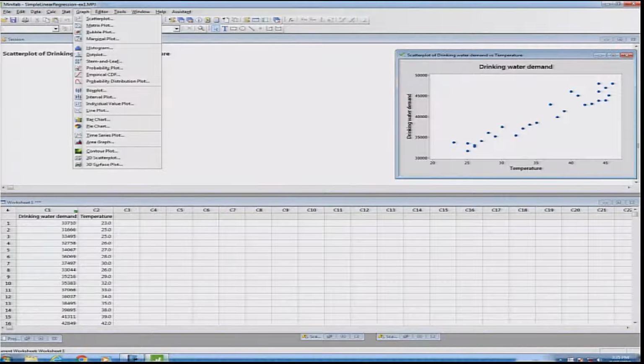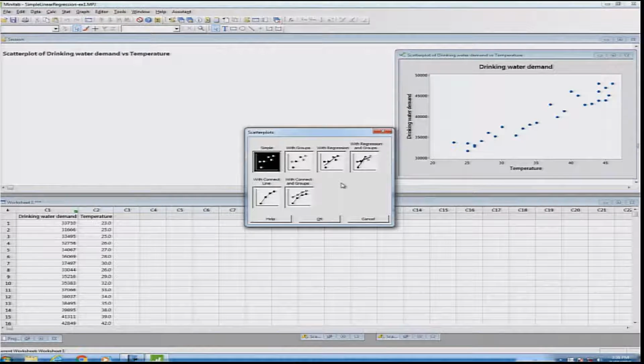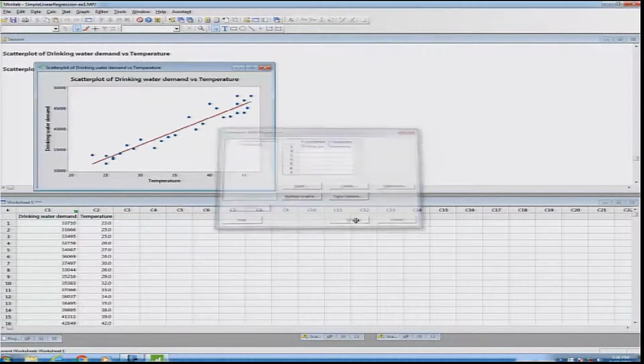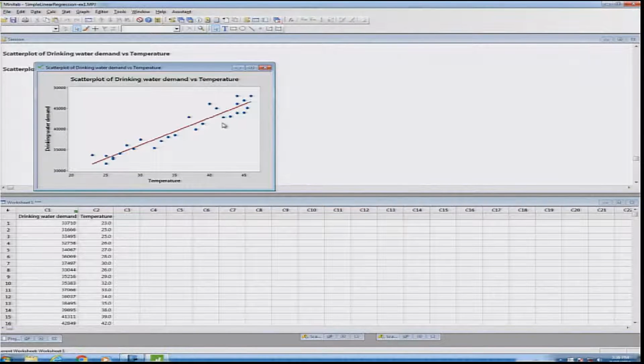Now similarly, I try to make another scatter diagram which is possible in Minitab, a scatter diagram with regression line, because Minitab software actually computes the regression line, and it shows the regression line on this scatter diagram itself. So here also we have the same setup, and we try to get this graph. You can see here with this red line, it is trying to show us a fitted regression line. So this type of elementary analysis gives us a confidence that, well, we can fit here a linear regression model.